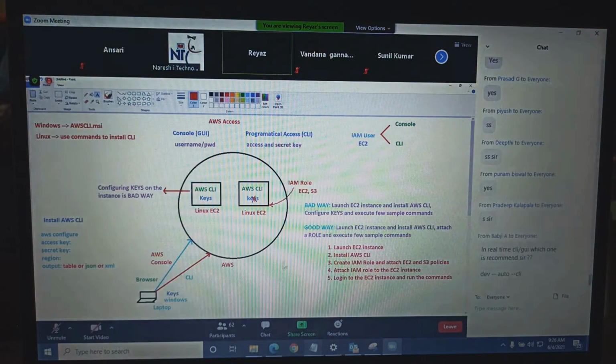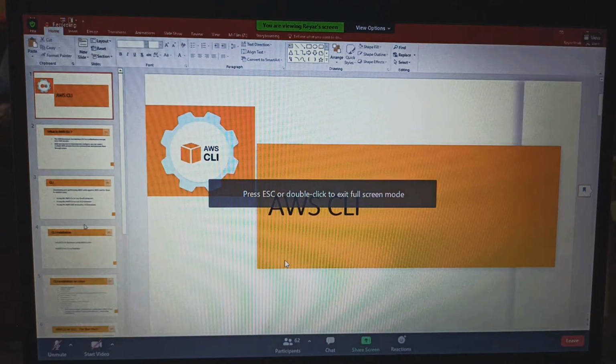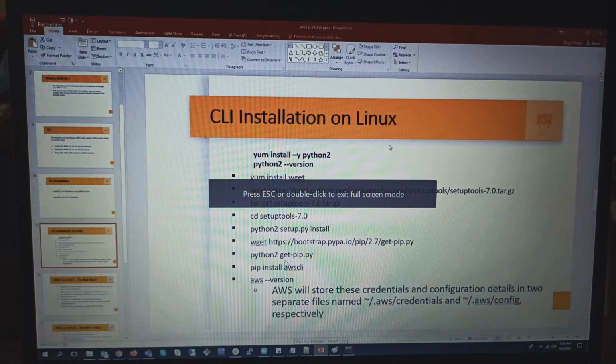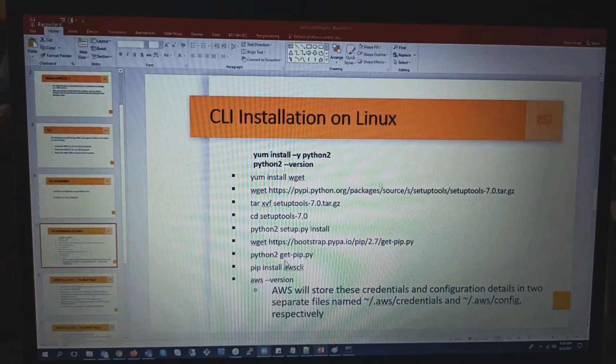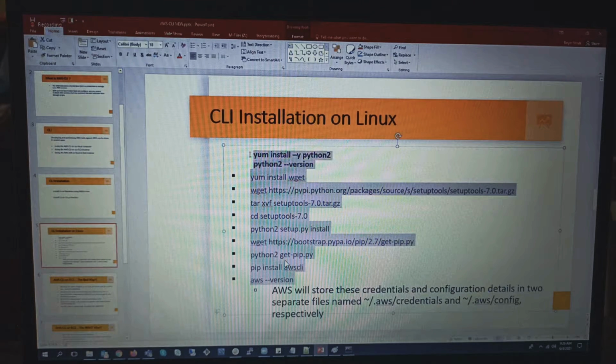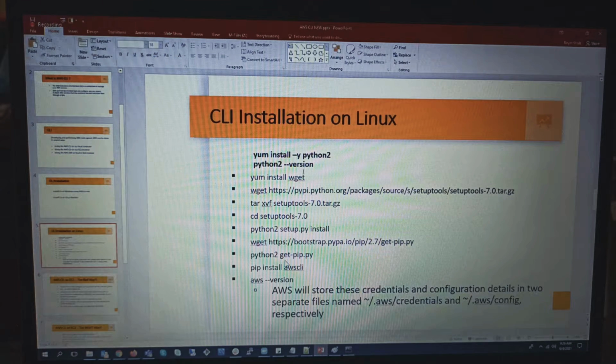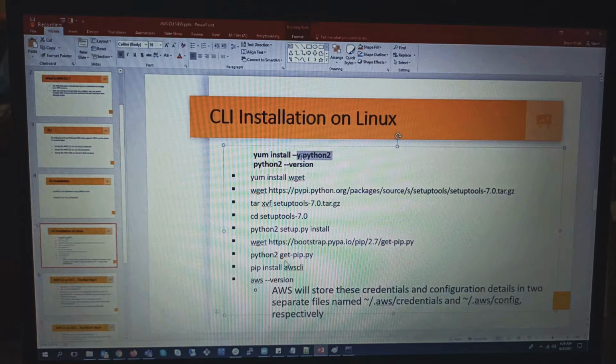So guys, here, how to install this AWS CLI on Linux. I have put nice steps here, you can execute them step by step and AWS CLI will be installed on your Linux. Let me explain this. Guys, I told you that this AWS CLI needs Python. First, we need to install Python, yum install python. You have Python 2, Python 3, whichever version you want, you can install it. And if you want to download a few zip files or tar files from the internet, what is the command to use? wget.